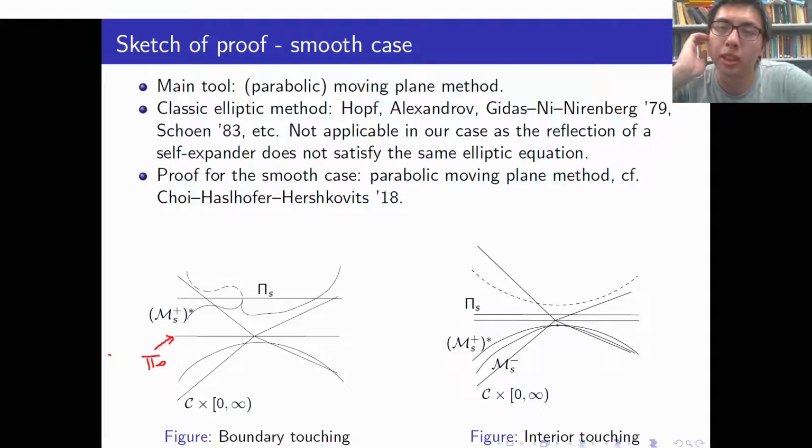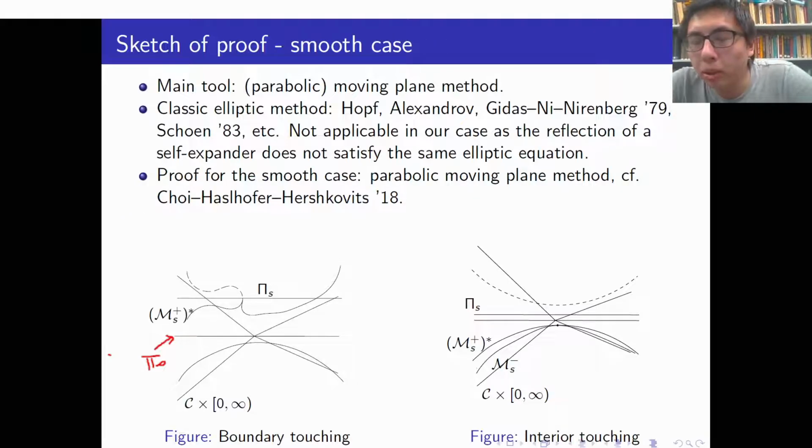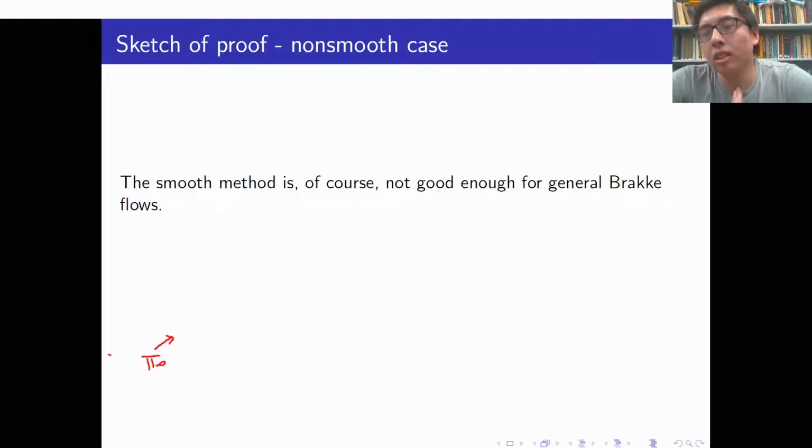And I don't know if you're familiar with the minimal surface case, or even the cylindrical end for mean curvature flow. This kind of corresponds to an asymptotic expansion near infinity, and then that controls the graphicality. Okay, so obviously in the smooth case we're using just the normal parabolic maximum principle and Hopf lemma that are classical. Now obviously in general this is not good enough for general Brakke flows.